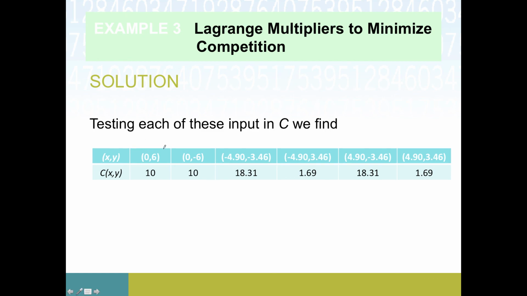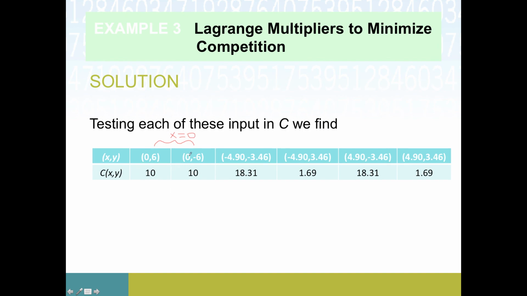So these first 2 options are the 2 from x equals 0, and then the other 4 are the different combinations of values where either x or y is positive or negative. So here's the both negative option, here's x negative, y positive, the other way around, and both positive. You notice there's some repetition here. For instance, if the y value flips from positive to negative, that doesn't appear to change the output.